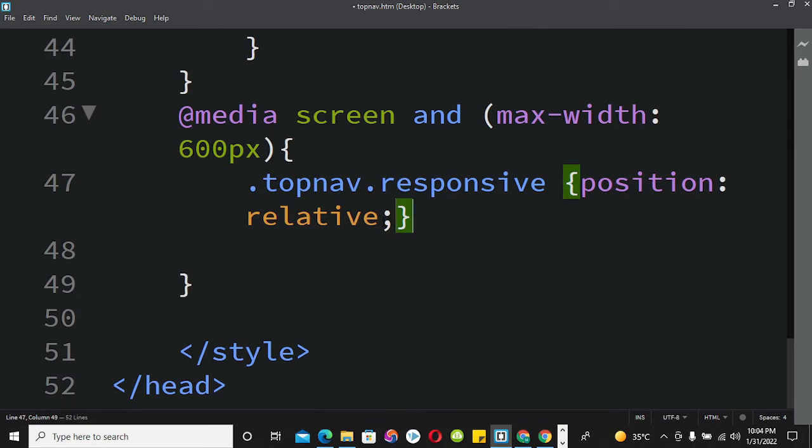And at this point, we are going to also bring this in. I'm going to say dot top nav dot responsive dot icon.